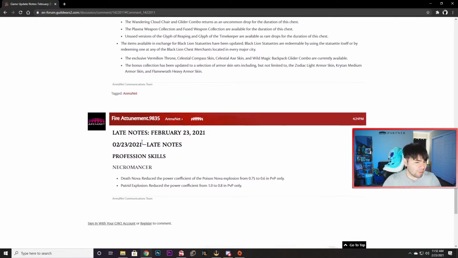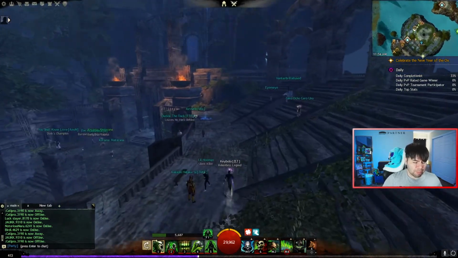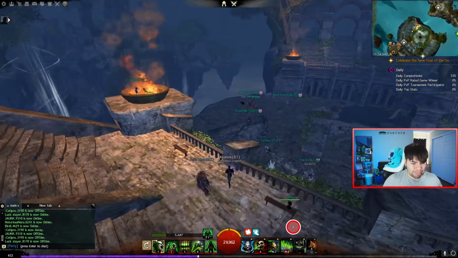But they also had some other notes that I guess they forgot. So Death Nova reduces the power coefficient of the Poison Nova explosion from 0.75 to 0.6 in PvP. And then Putrid Explosion reduces the power coefficient from 1 to 0.8 in PvP only. So this one is a pretty big nerf. If you notice, there might be some minion mancers running around with the Death Magic trait line here, right?